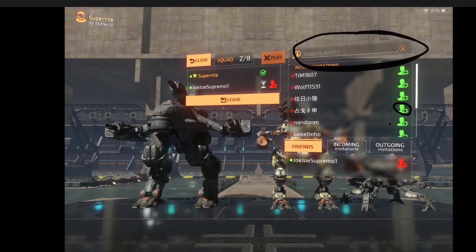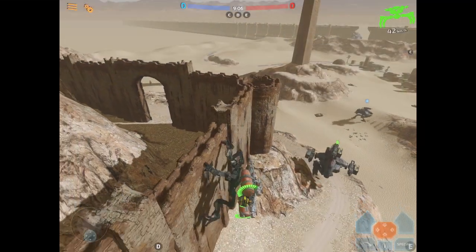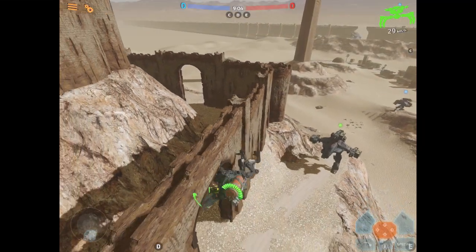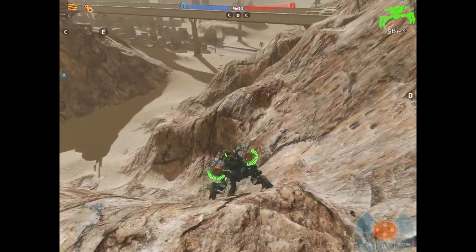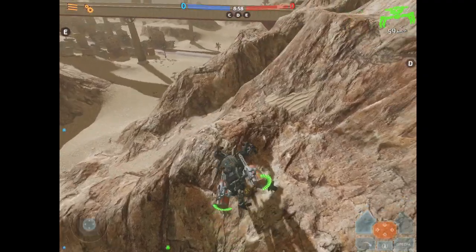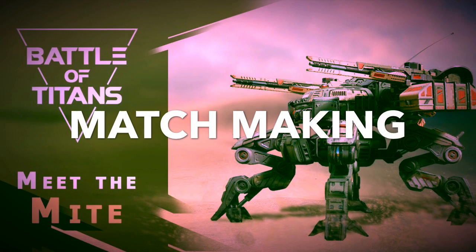And squatting, yeah, the squatting. As you can see right here, we are squatting up with JoJo Supremo. There are a lot of unique features, kind of the same as War Robots. It is a good game, and squatting kind of makes things a lot funnier. So yeah. Now let's talk about the matchmaking.